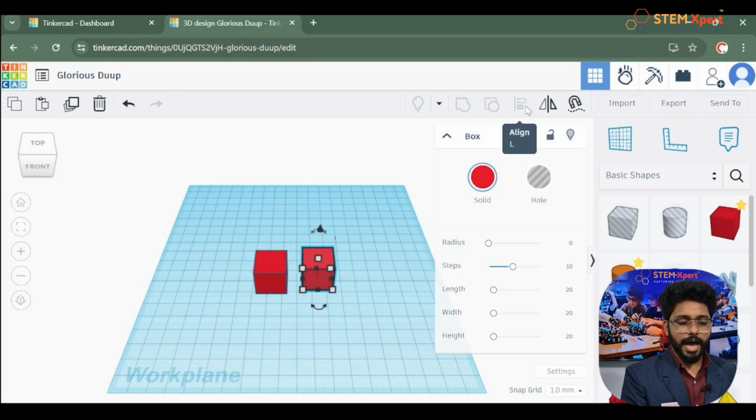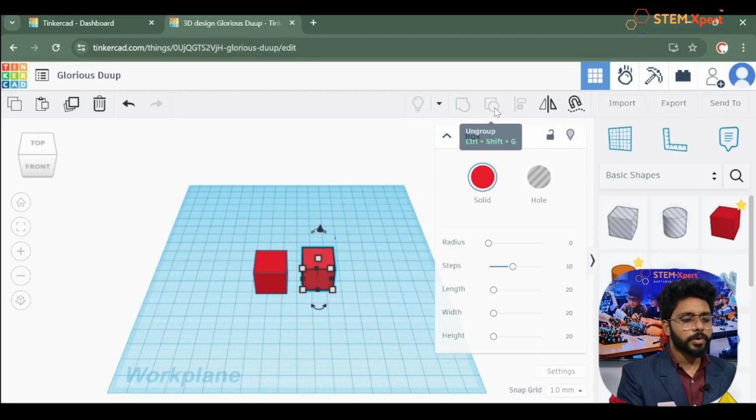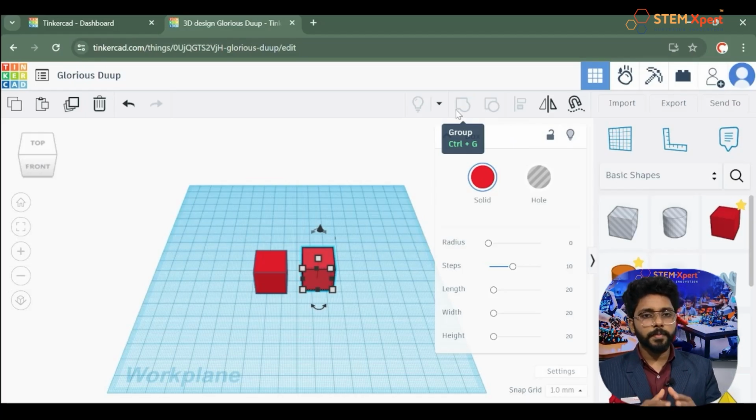Okay, I think it's clear, and there are other tools available on this platform like grouping, ungrouping, and the align tool. The align tool is used for aligning objects properly. If you want to align multiple objects together and ensure they are all properly aligned, you have to choose this align tool. With the grouping tool, you choose multiple objects and convert them into a single object. That's what it will do.